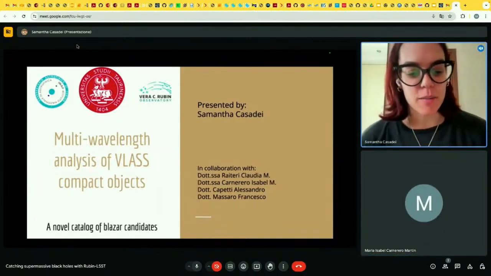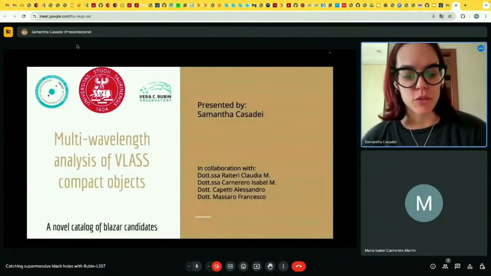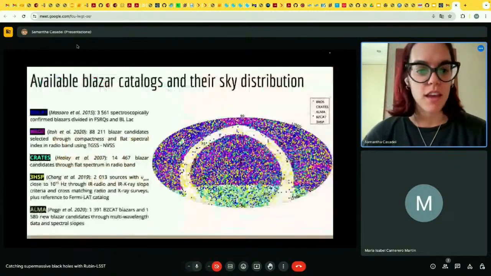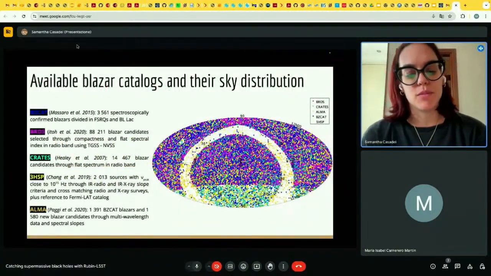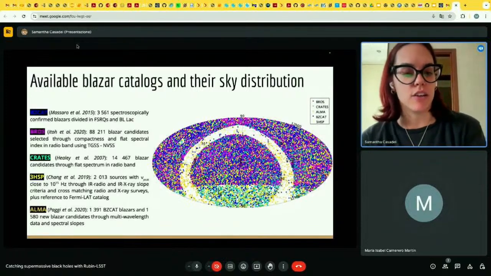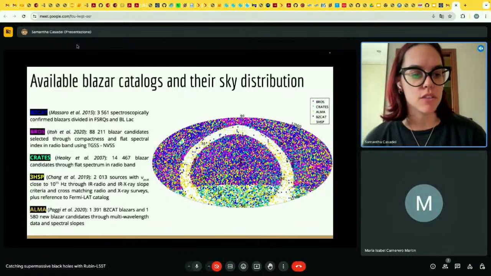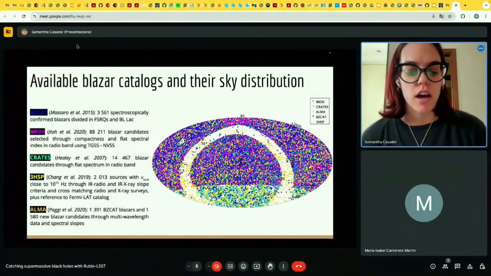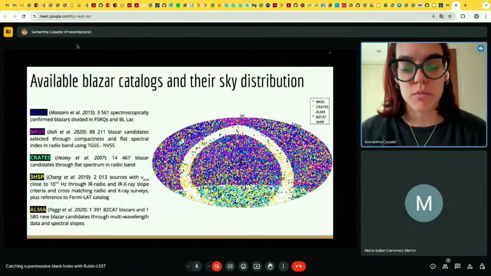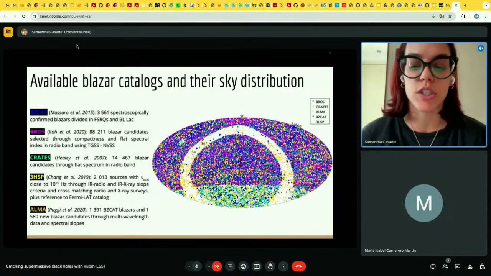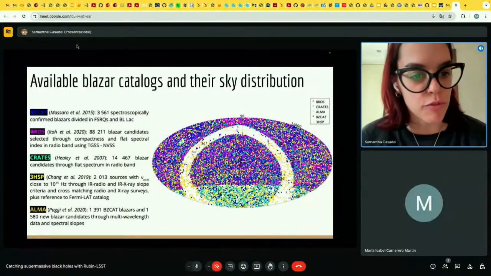So today I want to present my work, which is focused on finding new blazar candidates through VLASS radio data and a multi-wavelength approach. There are many already known blazar catalogs in the literature, and here I put these known catalogs in their sky distribution. I would say that the most important catalog is the BZCAT because it is a collection of 3,561 spectroscopically confirmed blazars.